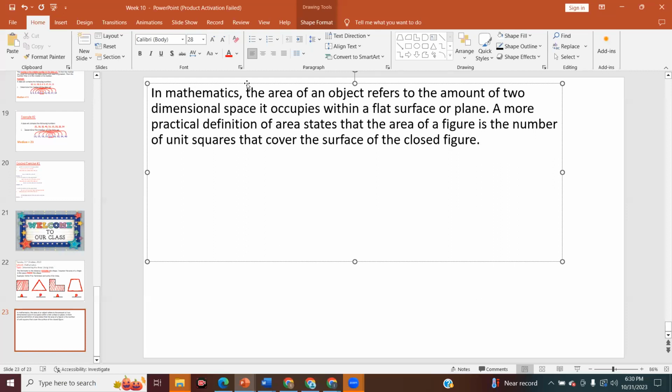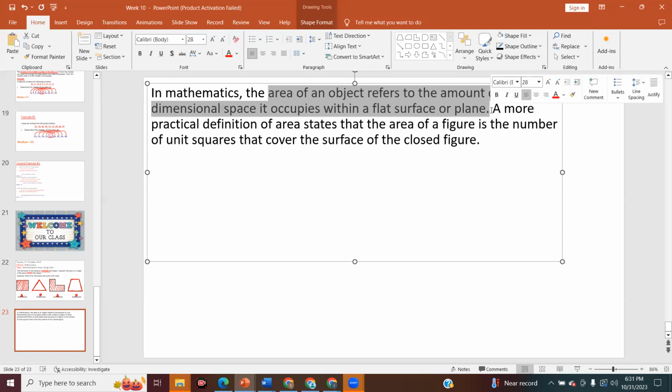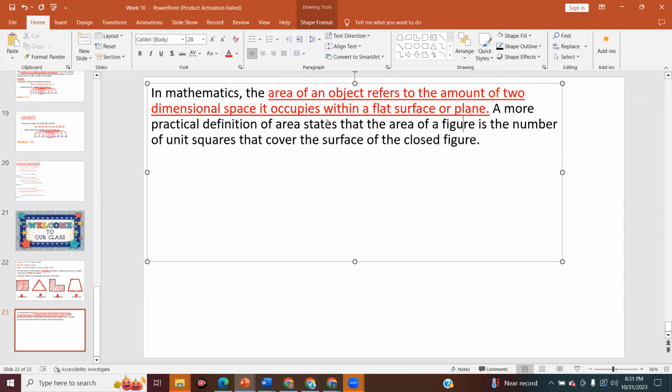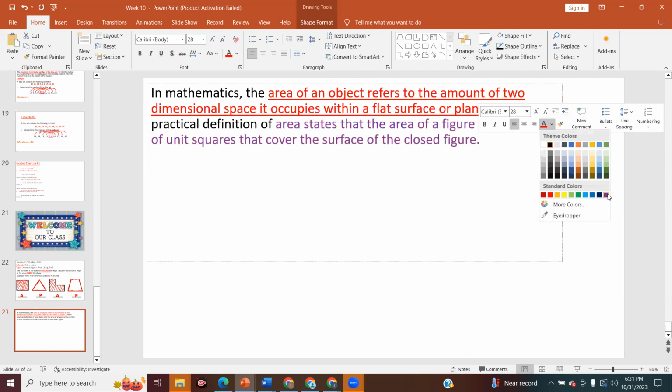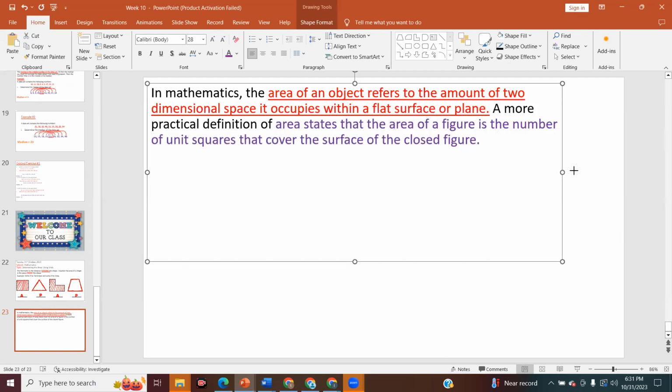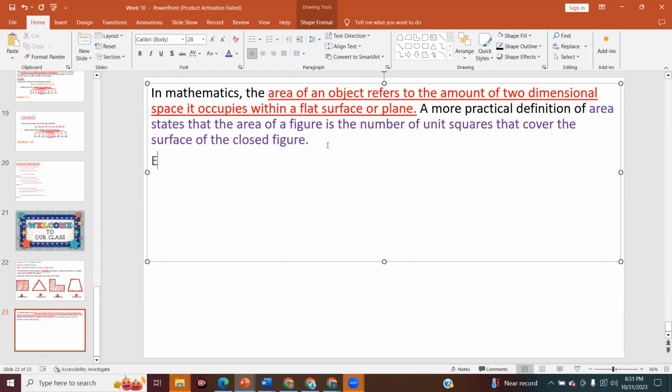And so using that definition, we know that the area is the amount of space that it occupies, right? Another definition, which is more practical, tells us that the area of a shape is basically the number of square units that is inside of a shape. So if we want to find out the area of a shape and we are given the grid, all we need to do is basically count what? The number of what? Square units in what? Inside of the shape, and then we can get it, right? So let's look at some examples.